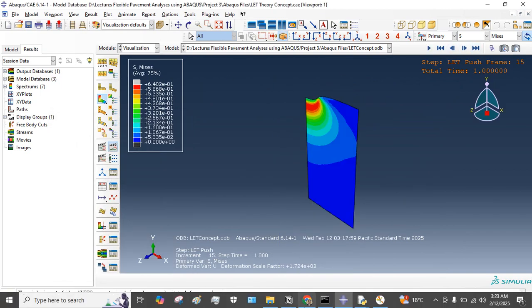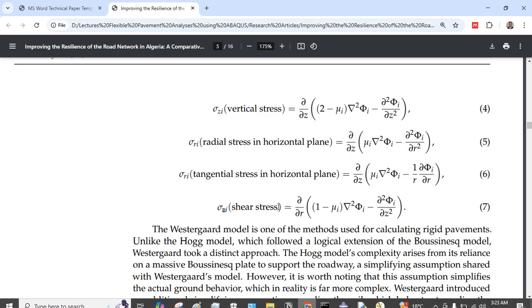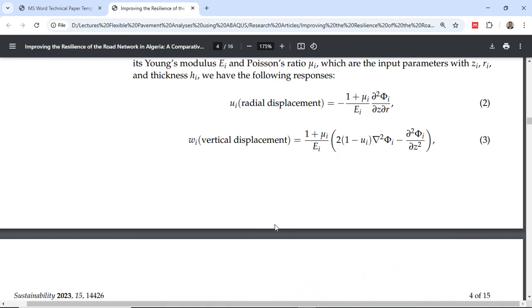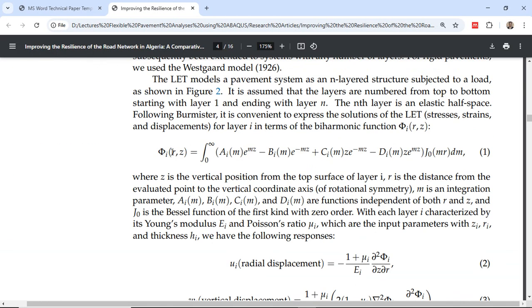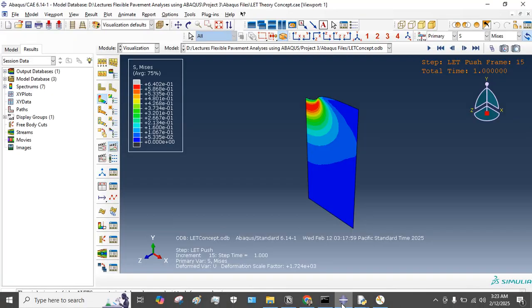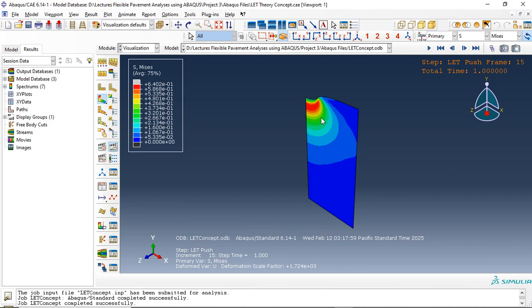In this research article, LET is actually focusing on the radius, and it is telling us that the radius r is the distance from the elevated point to the vertical coordinate axis of rotational symmetry. So this model should be a rotationally symmetrical model.